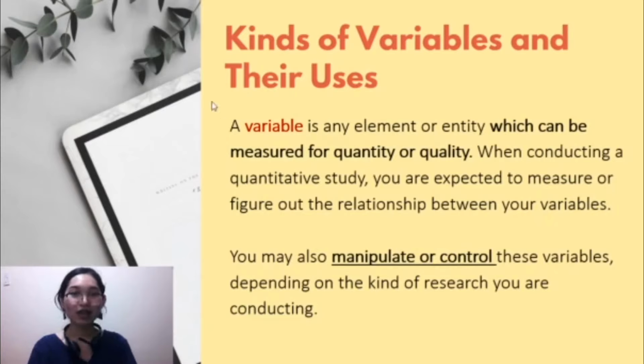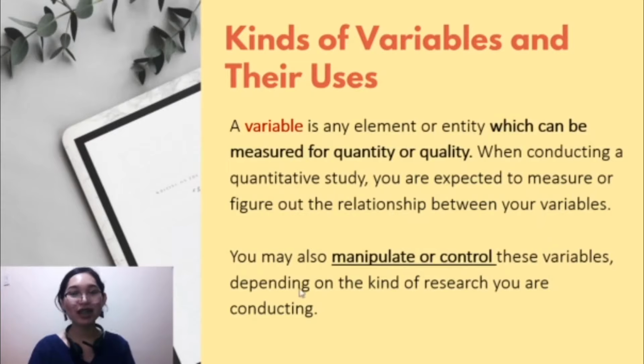So as you can see here, it is measurable. It's either quantity or quantitative variables, and we also have quality or qualitative variables. Siguro you might have wondered, bakit merong quality or qualitative variable where in fact we are talking about quantitative research or study, but later on you will understand why.